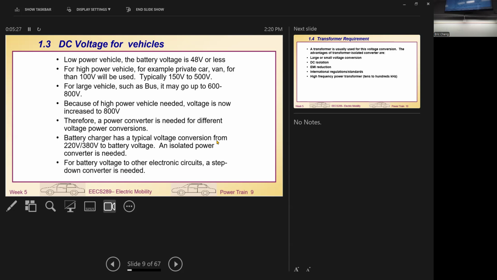Then in this case, if you want to reduce the voltage from high voltage to low voltage for the computer or for some low power devices, we do need a step-down converter to reduce the voltage, like to 12 volt, 5 volt for the power computer, or even the wiper will be 12 volt. I mean, in an electric vehicle, they're still using the conventional parts, like the wiper, like the LED light. They still need to reduce the voltage from high voltage, a few 100 volt, to about 12 volt to power up all the DC components. So that's how the DC converter is being used for an electric vehicle.